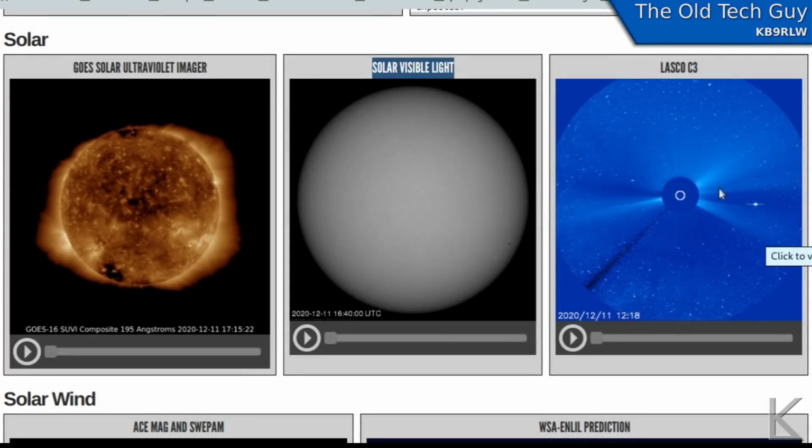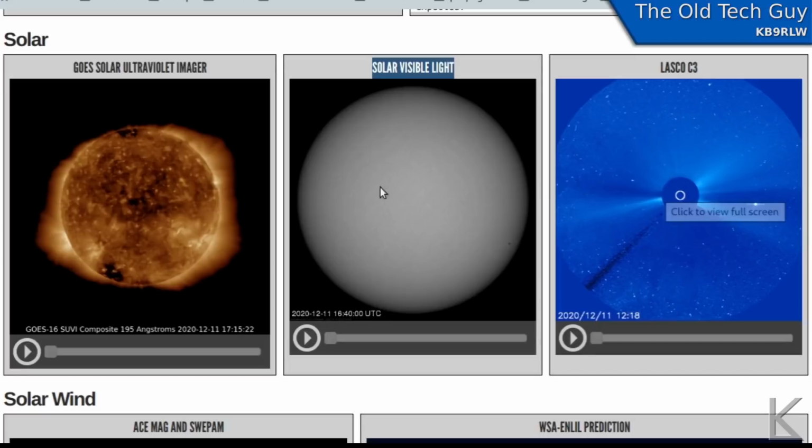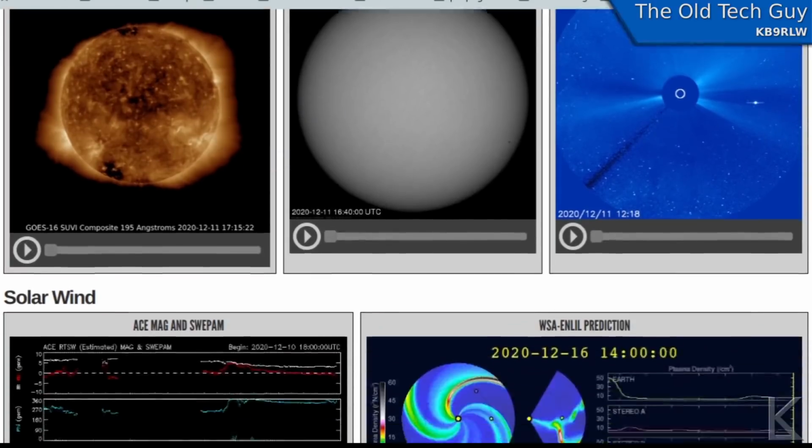Okay, this is the corona view from a satellite that has a little disk here that blocks out the sun itself. And that way you can just see the corona. And we can see energy being cast off from sunspots here, little solar flares going on. And, well, these are the regions. This is that little sunspot we saw over here. This is something that's around the back side of the disk yet that hasn't rotated in our direction. So there's something active back there that might give us some activity coming up. So that's how you can use these to sort of see what the sun's actually looking like and what's coming.